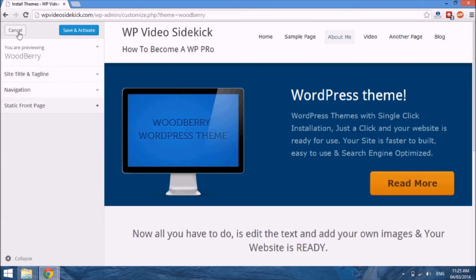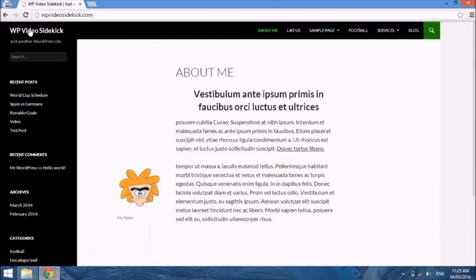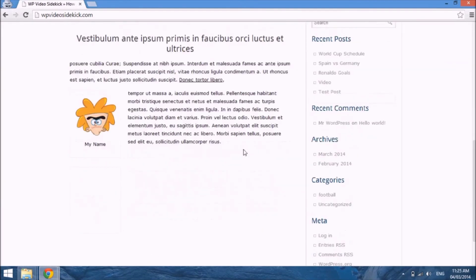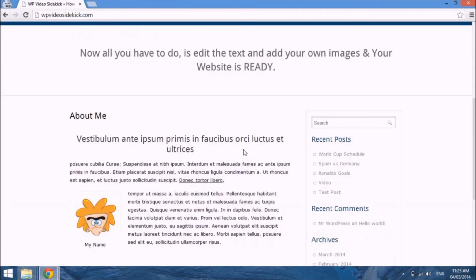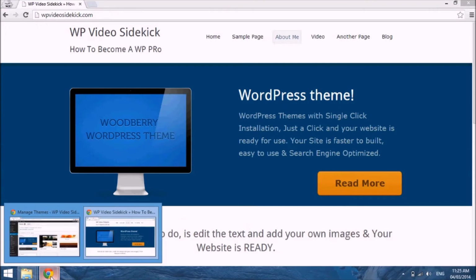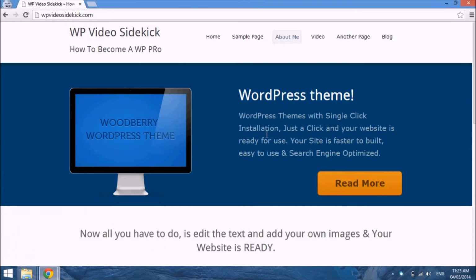Okay, now we can just activate this theme, and if we go back to our home page and we refresh, then we will see that the look and feel of our site has totally changed. And that's how easy it is to install a theme from the repository. In the next video, I'll show you how you can also install a theme from zip files. And this, of course, is if you purchase a theme, or even if you get a free theme and you download it, then I'll show you how you can do this as well.